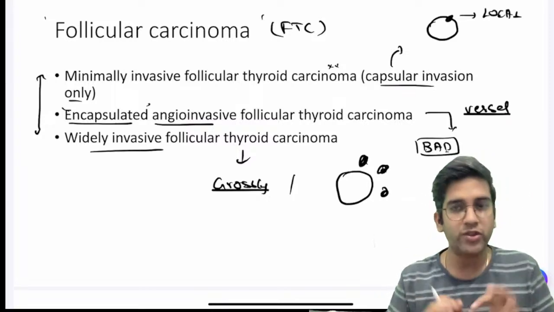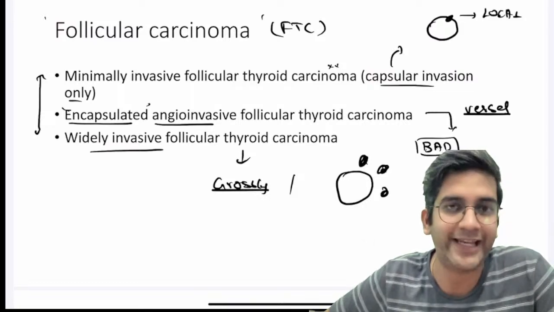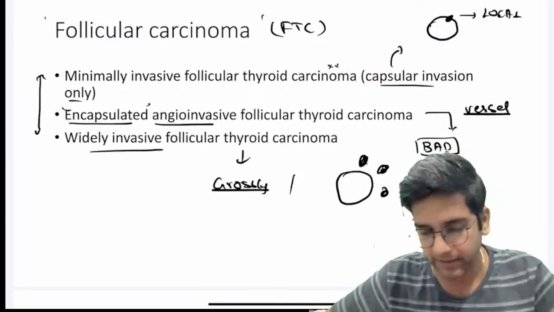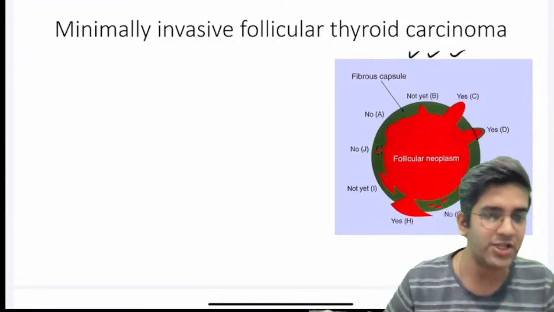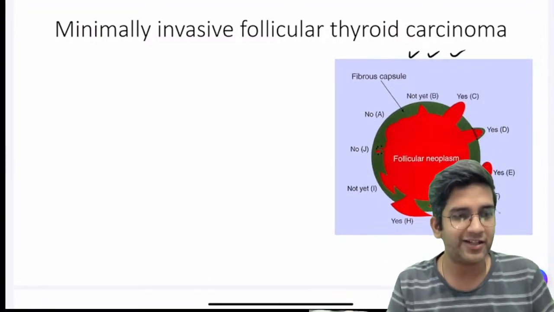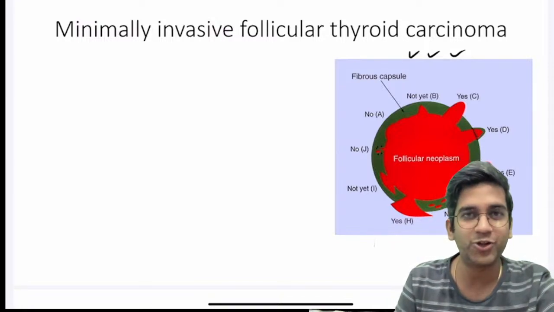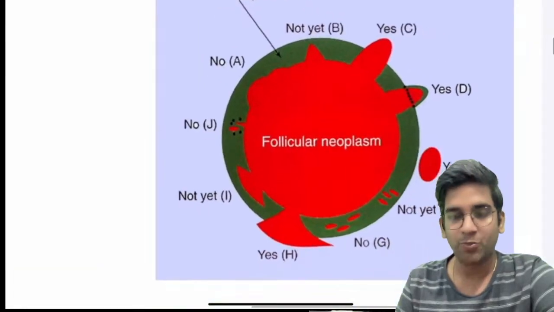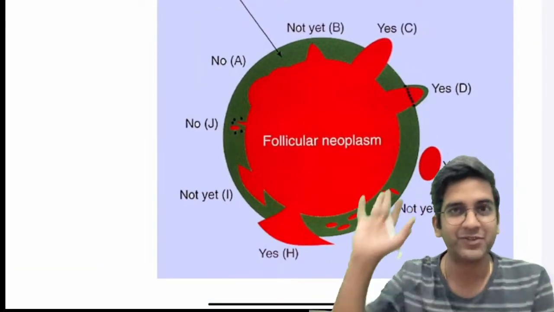Now the question is, how do I diagnose capsular invasion in case of a thyroid biopsy or a thyroid resection specimen? You must have seen this. How many of you have seen this image before? I feel this is one of the commonest Google images, especially when you have a follicular adenoma and you want to confirm whether capsular invasion is there or not. So most of us Google capsular invasion, and this is the first hit which comes up.